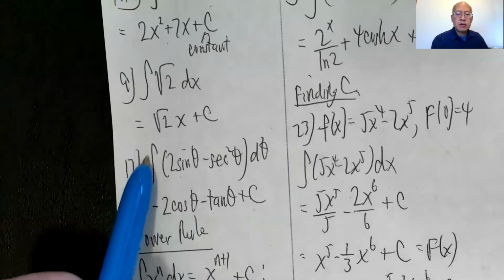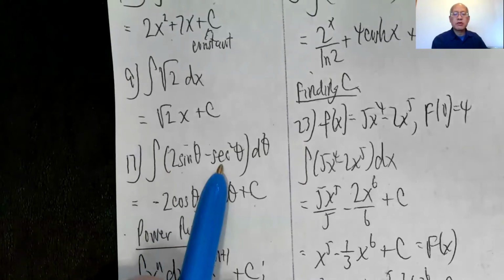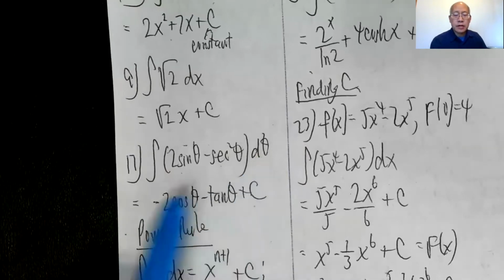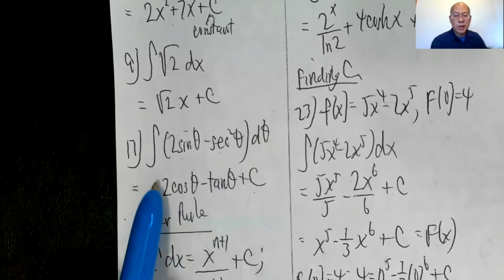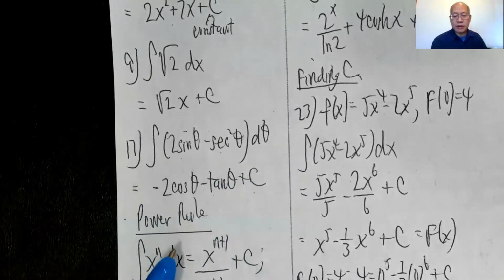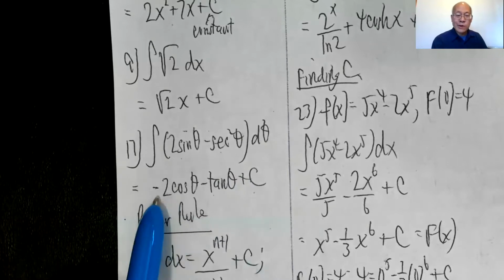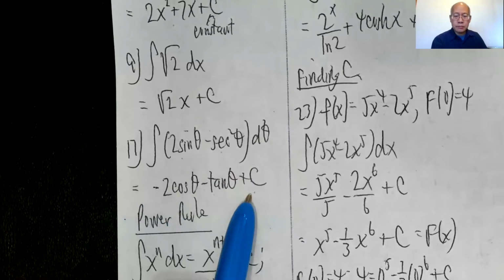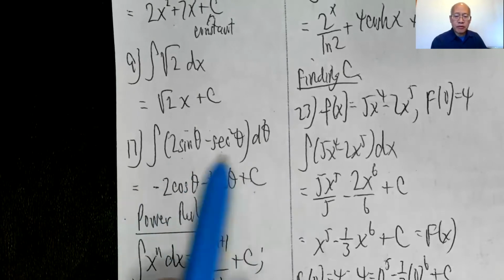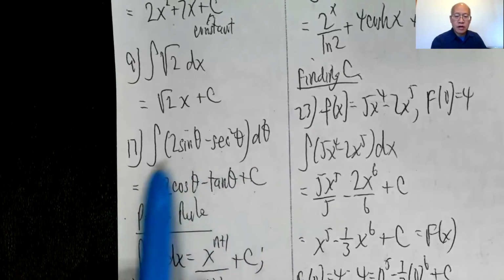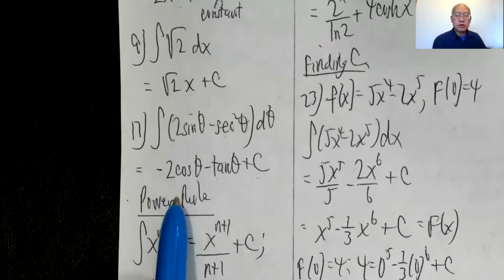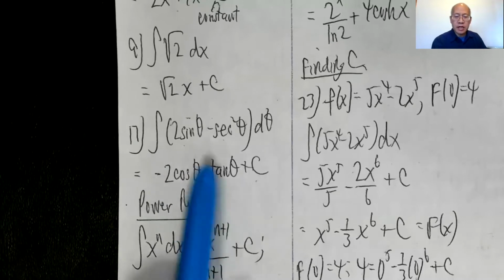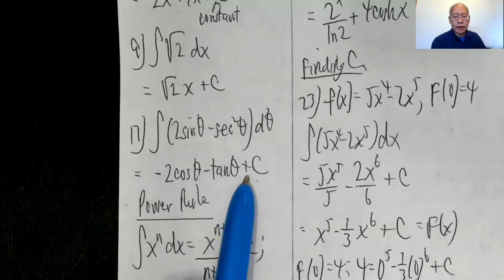Okay, 17, integral of 2 sine theta minus secant squared theta d theta. D theta names the variable. Here's the answer, then we'll talk about how you get it. Although in some instances you might think, well, you just kind of go backwards from the derivative. Okay, -2 cosine theta minus tangent theta plus c. So you can check your answer by differentiation, right? What's the derivative of this? Well, the derivative of -2 cosine theta is positive 2 sine theta. The derivative of negative tangent theta is negative secant squared theta, and the derivative of any constant is 0, so it works.